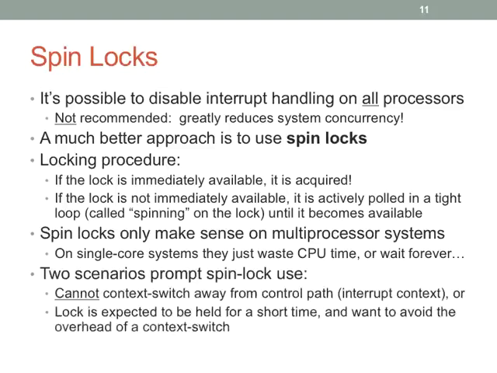So the scenarios that prompt spin lock use is that you cannot context switch away, i.e. you're in an interrupt context. Now, that's not the only situation. I'll talk a little bit about that. The other scenario is that you expect the lock to be held for a very short period of time, and you don't want to context switch away from the process or the thread. It could be either one of those. You'll notice that the second one doesn't necessarily require interrupt context. How many people here have used Postgres? Okay, so if you've used Postgres on a multi-core system, you're using spin locks, actually, because the Postgres lock manager is pretty clever.